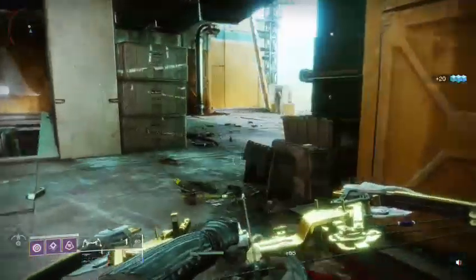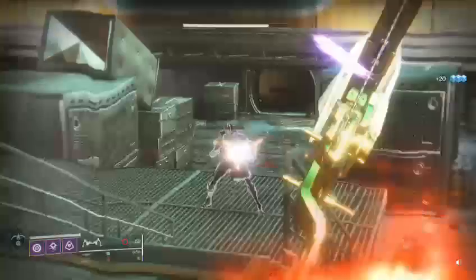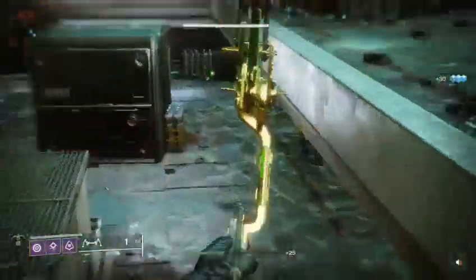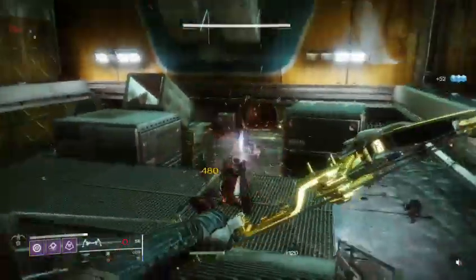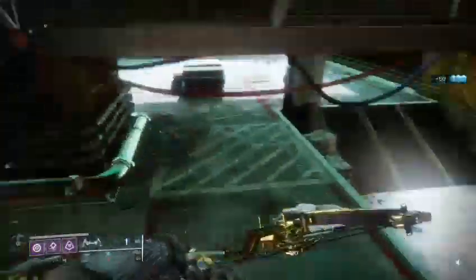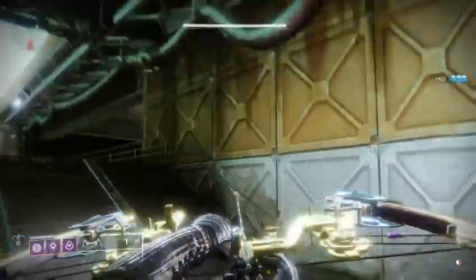Well, in PvP, I think it's going to come down to who shoots first, pretty much. Well, that's how it's been for the past while anyway, with the Graviton Lance in existence, which is labelled as being a pulse rifle, but it's not. It's a scout rifle, and anyone who argues it's a pulse rifle is a liar.